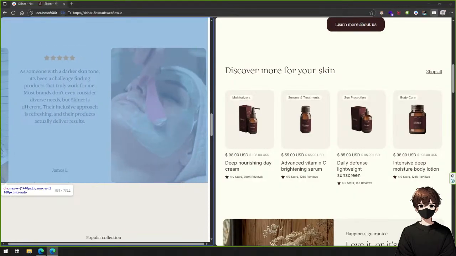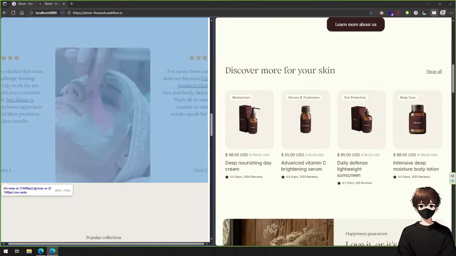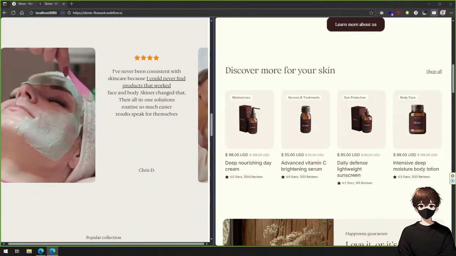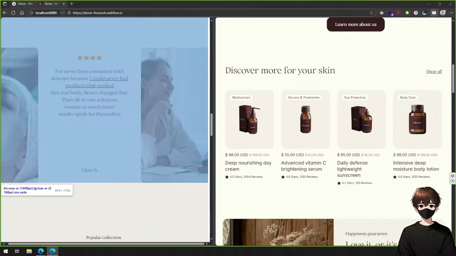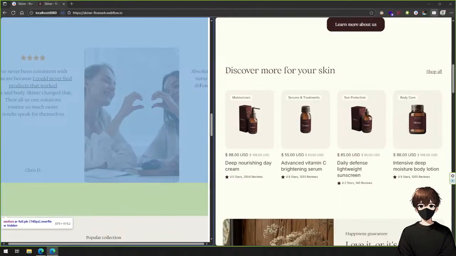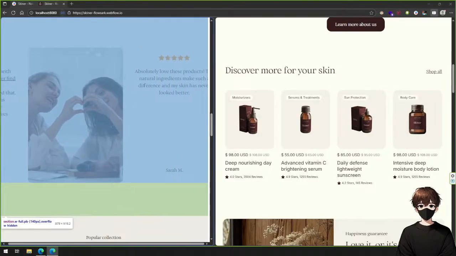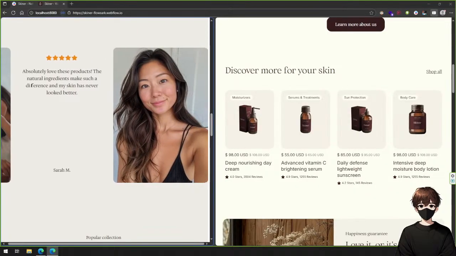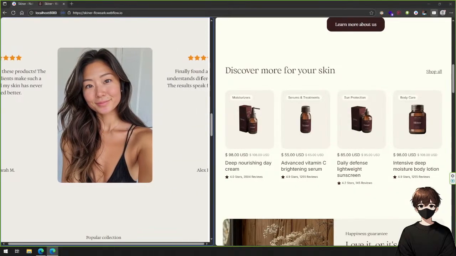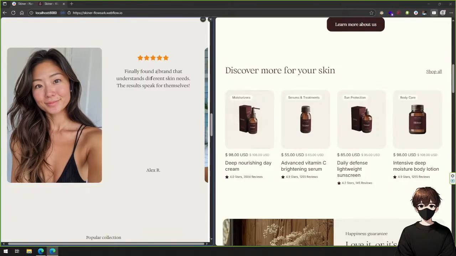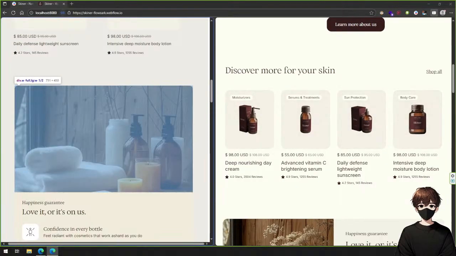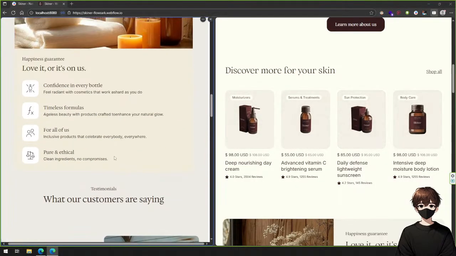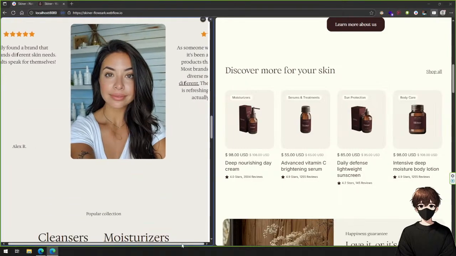Max width, mx auto. mx auto is fine. PB 40 is fine. I'm not sure where this section is coming from. What is this? Is this somewhere on the top? Okay, yeah, this is this one. So the overflow is not coming from there.